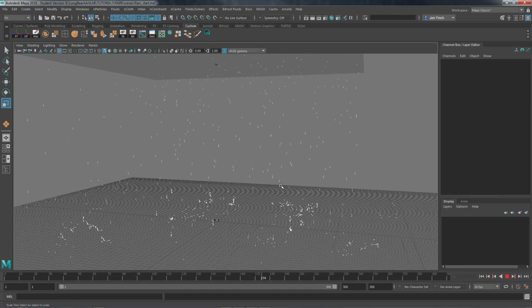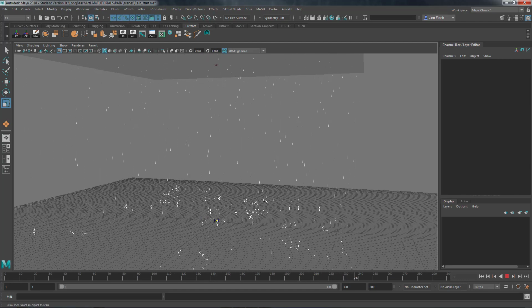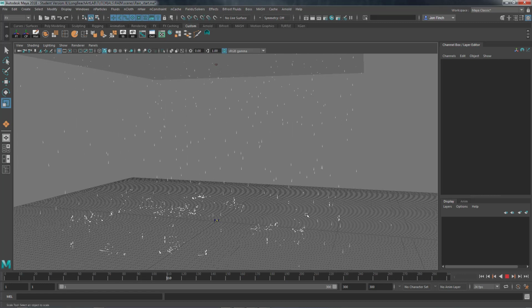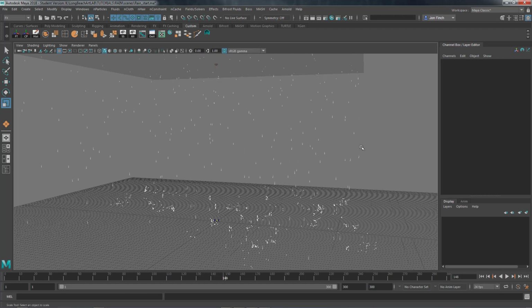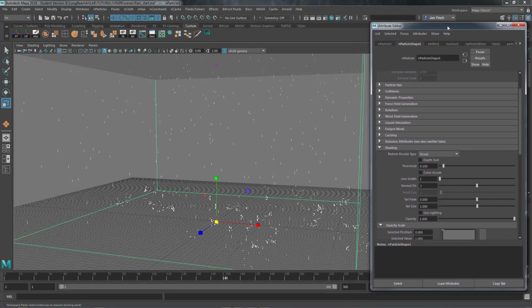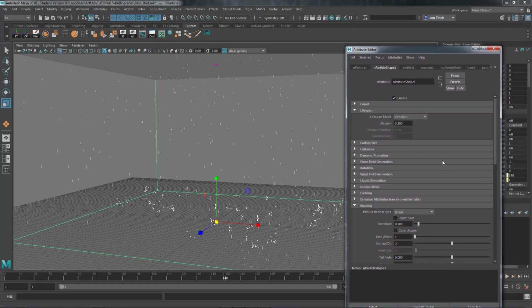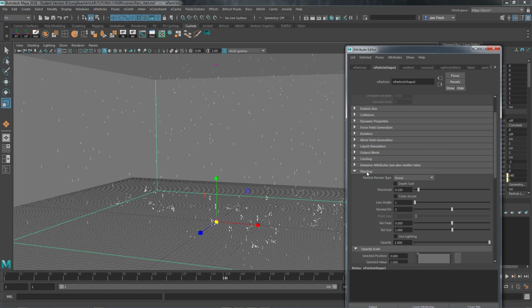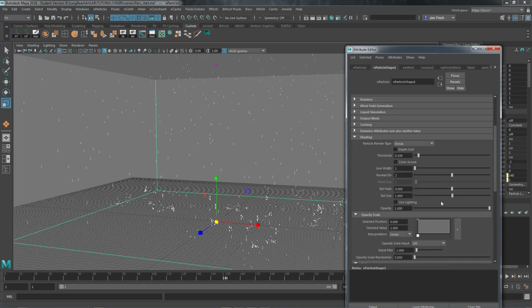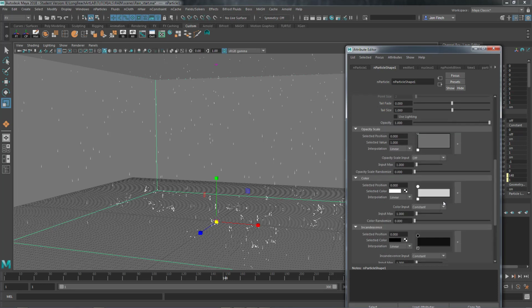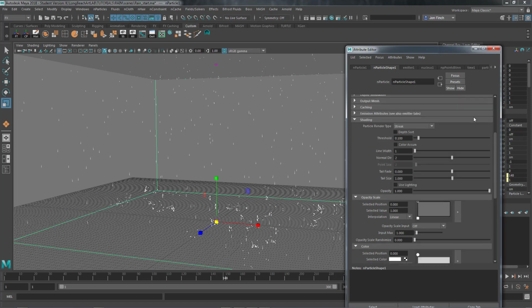Again, your scene might be a little bit different depending on the scale that you're creating your plane, so you might need to adjust some of these settings, but these are the primary settings that we adjusted, and those are the ones you would have to adjust to fine-tune your scene. If you select the particles, go to the attribute editor, most of your adjustments are in your N particle shape. We adjusted the lifespan, and we also adjusted the shape under shading. You might inspect some of these other attributes that you might want to adjust or experiment with to try to get another type of look for your particles.